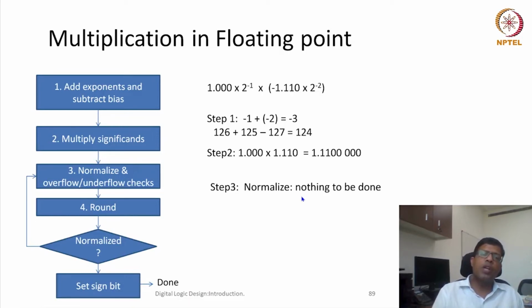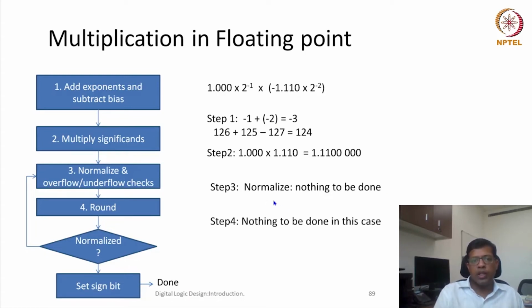But there is a good likelihood that overflow and underflow can occur in multiplication, because multiplication requires the addition of the exponents, and sometimes these exponents jump out of the range, and then these numbers cannot be represented in the range itself. So we have to say that there is overflow and we exit from this step itself.